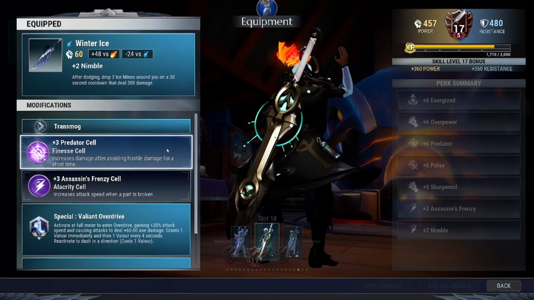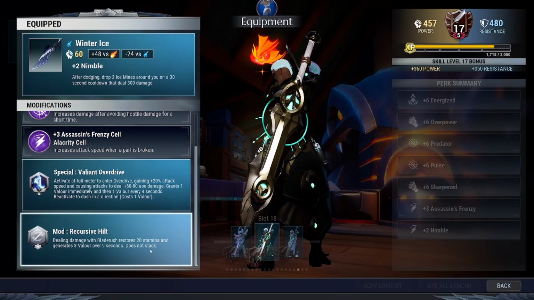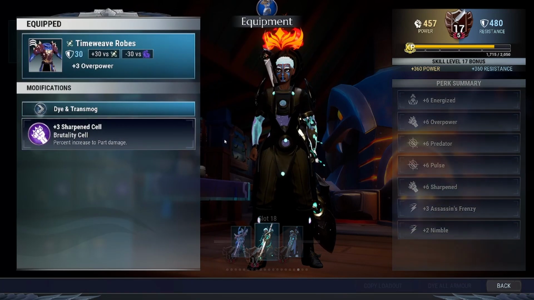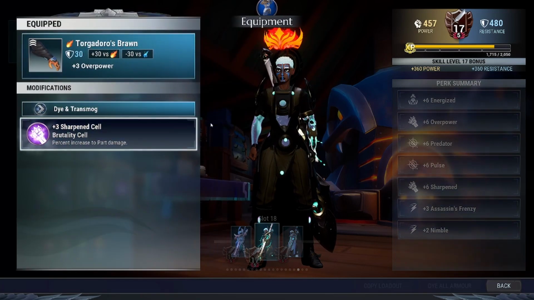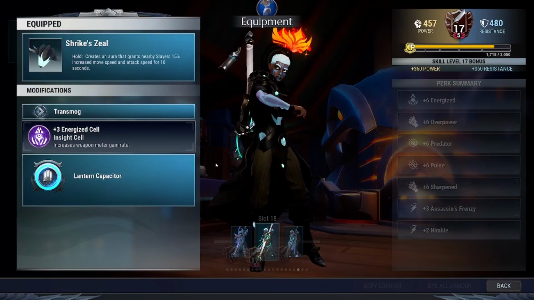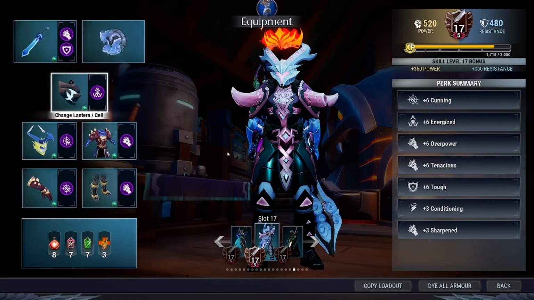All right, for the weapons, we have Predator and Assassin's Frenzy with Valiant Overdrive, Recursive Hilt. Our helmet is Stormclaw with Predator. Time Weave Set with Sharpen. Torgadero with Sharpen. Chronovore with Pulse. Strike Zeal is going to have Energize on it. Moving on to our next build, Boreas.